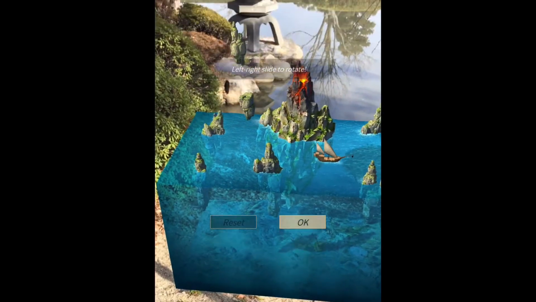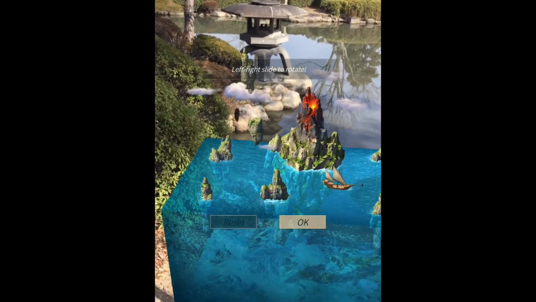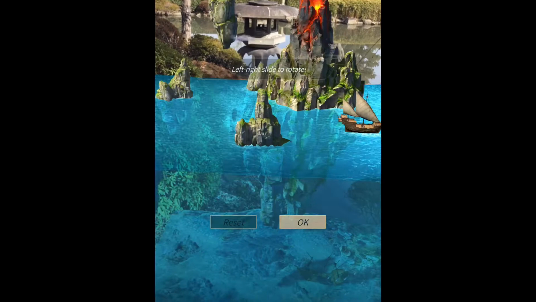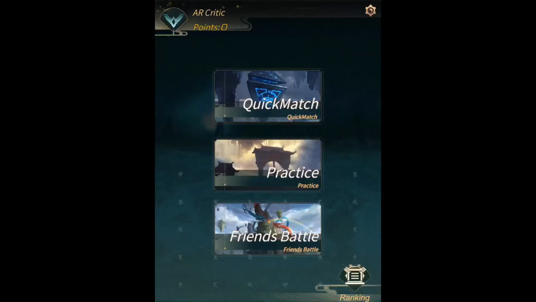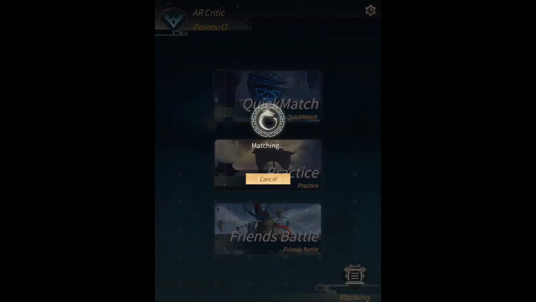Now, in the previous version, there was a virtual joystick which you could use to control the dragon, and now it's semi-automatic in a way. The controls are automated, but I think it would be better if there was a cursor which you can use in order to manipulate the movement of the dragon while moving around the arena.